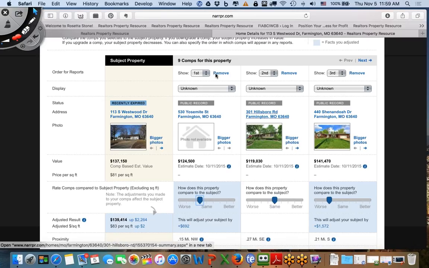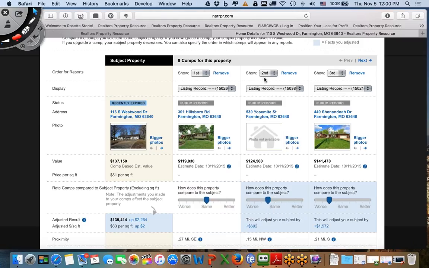Now, one of my favorite features is if this house right here is probably my best comparable, I come up here to the top and I arrange that and put it in the first order. So this is just my preference. I like to actually line up my comps from the most comparable in those first few rows.